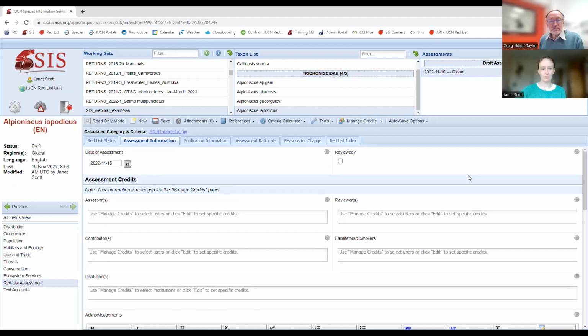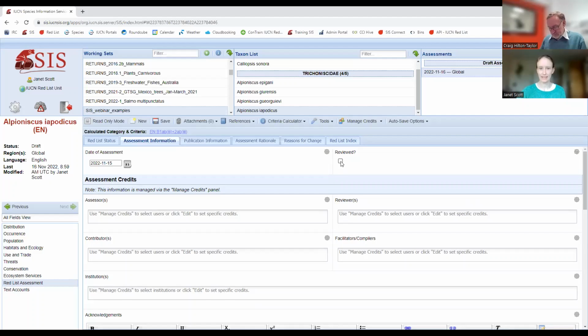The submissions function in SIS won't let you submit an assessment until that is correctly completed, ticked and filled in. But sometimes we get people emailing us saying, why can't I submit this assessment? All that I'm missing is the review and you guys are doing that. So again, that's for when its internal review has happened, and all assessments should have been reviewed.